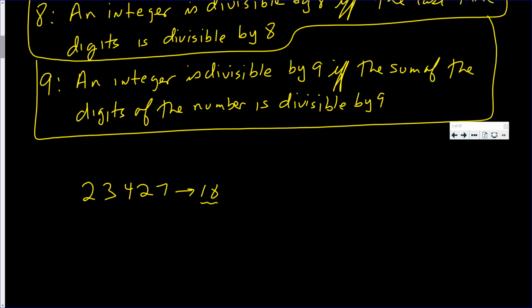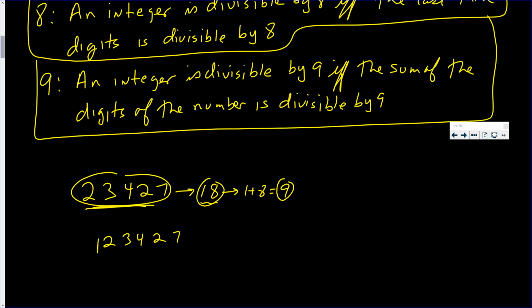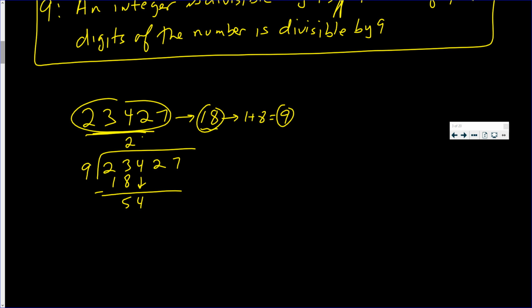This number is divisible by 9. It's 2 times 9. If you didn't believe that, you can add 1 and 8 and get 9, and this number is divisible by 9. So all of these 3 numbers, especially the beginning one, is divisible by 9. 9 goes into 23 2 times with 5 left over. Bring down the 4. 9 times 6 is 54. You have no remainder. Bring down the 2.